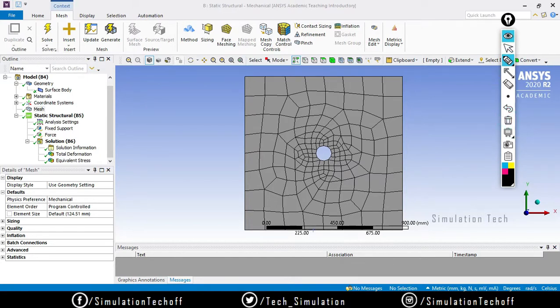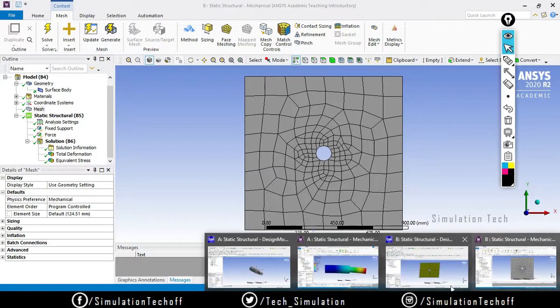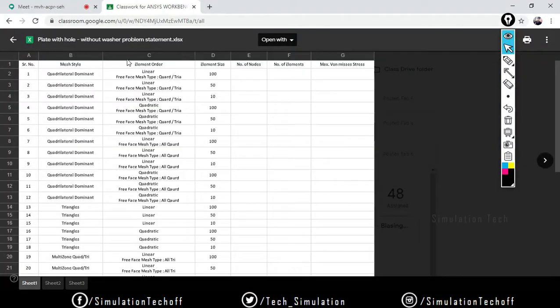And also you need to fill in all the values in this sheet. So quadrilateral dominant, linear, you already know what is linear and what is quadratic. Quadratic means it's a second order element, linear is a first order element, and the mesh type should be a free face mesh type.